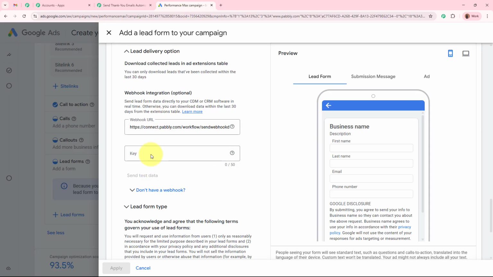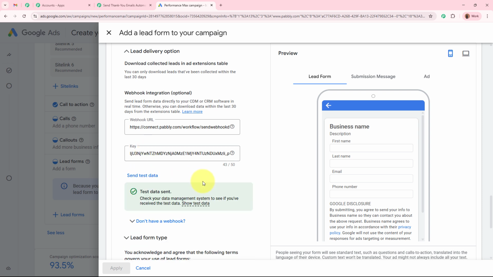So what is my key? If I'm going to enter the exact webhook URL right over here, I'm going to erase this existing data till this data slash right here. This is the key, okay? After entering the webhook URL and the key, I'm going to click on this send test data button right over here. Why am I sending a test data? Because I'm not running any live campaign, so I will use the test data in my workflow, okay?